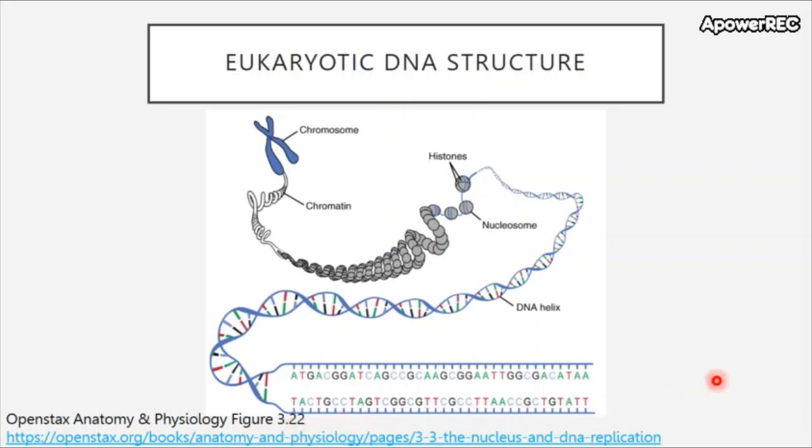This is a depiction of eukaryotic DNA structure. So we can start by just looking at the nitrogenous bases, the nucleotide bases themselves, and remember they're complementary and anti-parallel. However, none of this is really how it looks naturally. These are sort of cartoonish depictions, but we can extrapolate the ideas from here. The DNA actually exists as a double helix. However, eukaryotes like to package their DNA.